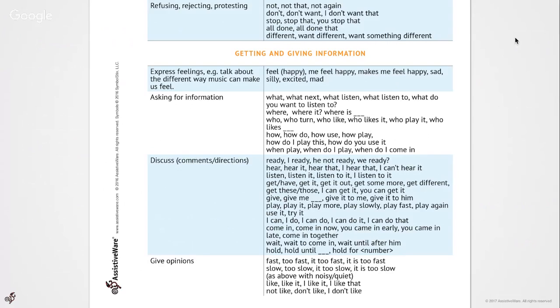So in this, we have getting and giving information. We have, for example, asking for information, the second one. Things you could try to target with that: what next, what listen to, what do. You will work with the family or a native speaker trying to figure out how you would say those same things in Spanish. Once you get that word, you're going to try to figure out what grammar support they need to achieve that. And once you get that instruction, then you're going to create an intervention plan specific for a specific time of the day that the family can digest, follow, and implement.